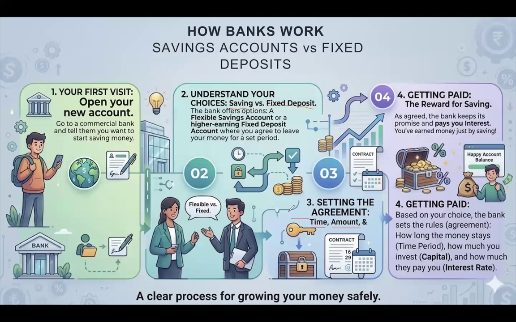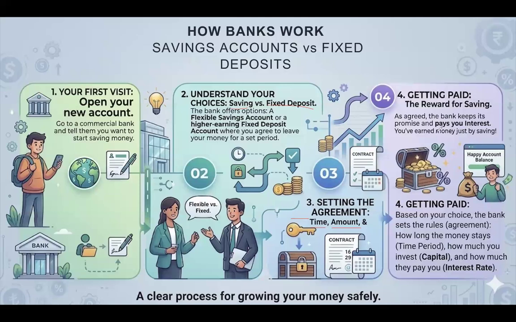So generally, to understand the difference between fixed deposit accounts and saving accounts, the bank generally sees fixed deposit accounts as long-term investments, 5 years, 10 years. The particular person will come and keep this money. Whereas saving accounts are for a short period of time, but the person keeps on saving and he can withdraw as well. Both come with different conditions that the bank sets on these different accounts. But in any case, banks start to talk about the agreement, depending on what the person chooses.